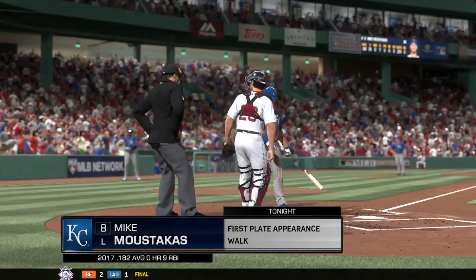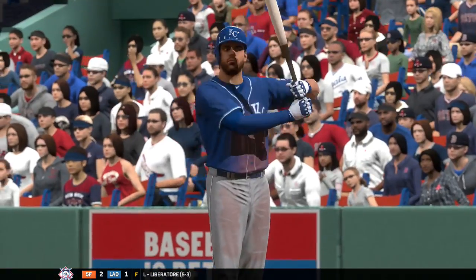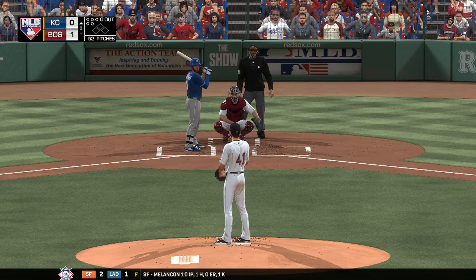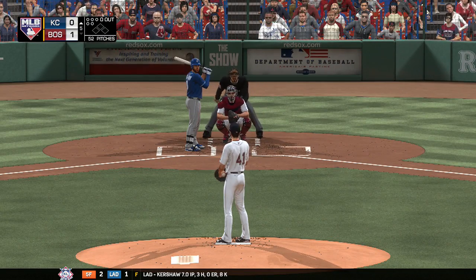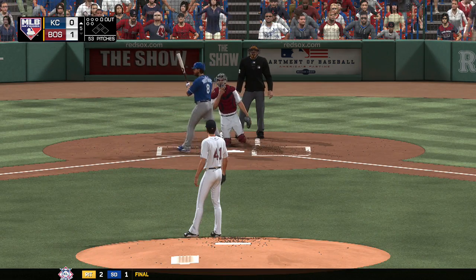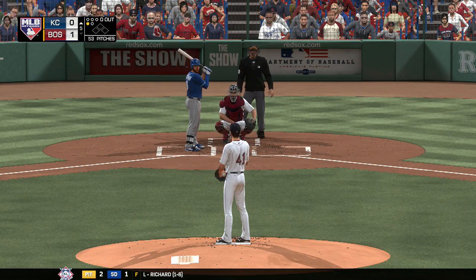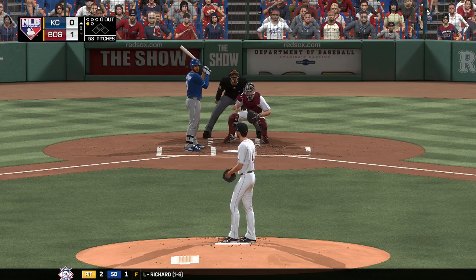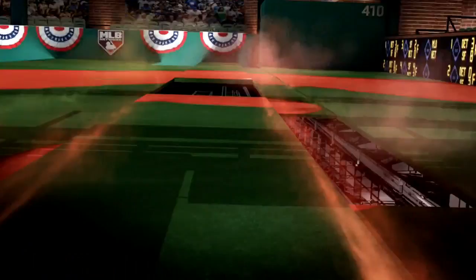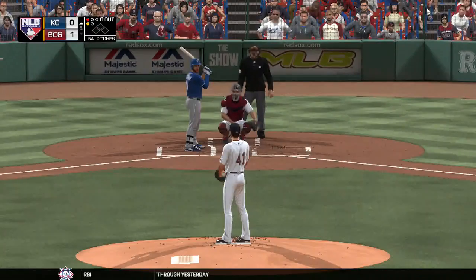The third baseman Mike Moustakas now, and he'll step in to start things out against Chris Sale. Number 8, Mike Moustakas. First pitch of the at-bat. Now he lifts a high pop-up, drifting into foul territory on the right side. But that's out of play off the top of the home dugout. 0-1. Here it comes. And that slider's almost in the dirt. That was a pretty good pitch on a pitch he doesn't throw very often, or I should say hasn't used in this game, that's for sure. That was a good pitch.